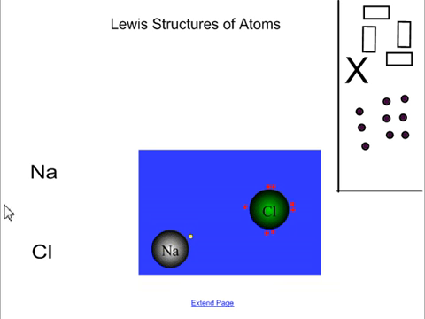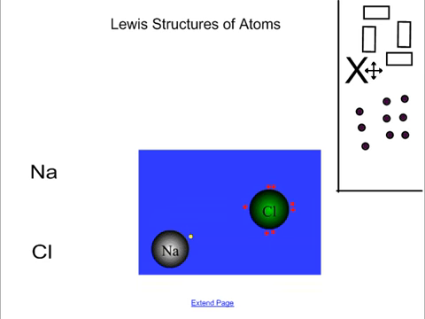The next issue we're going to look at is just drawing Lewis structures for individual atoms based on the number of valence electrons. Then we'll look at how to draw them for molecules. So a Lewis structure simply describes the number of valence electrons that are there. Of course, since it's s's and p's, they max out at 8.